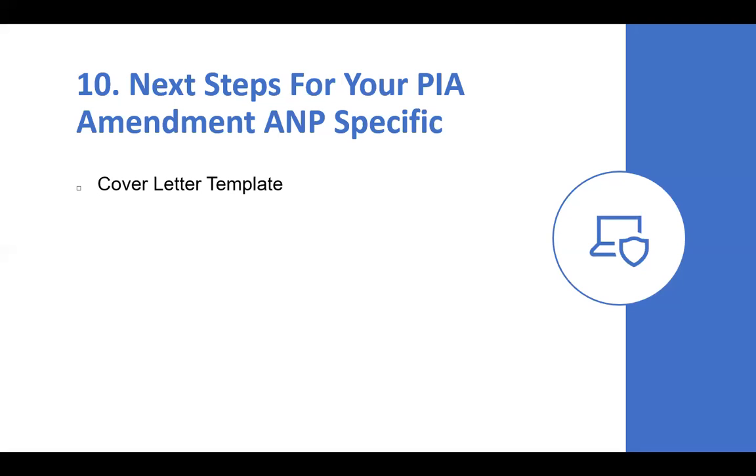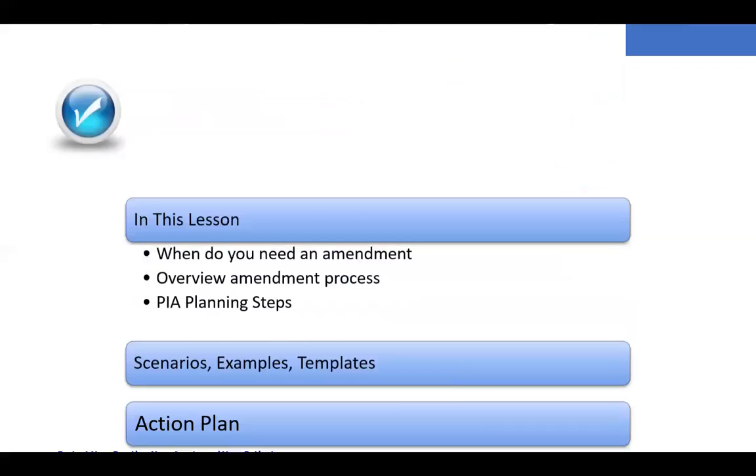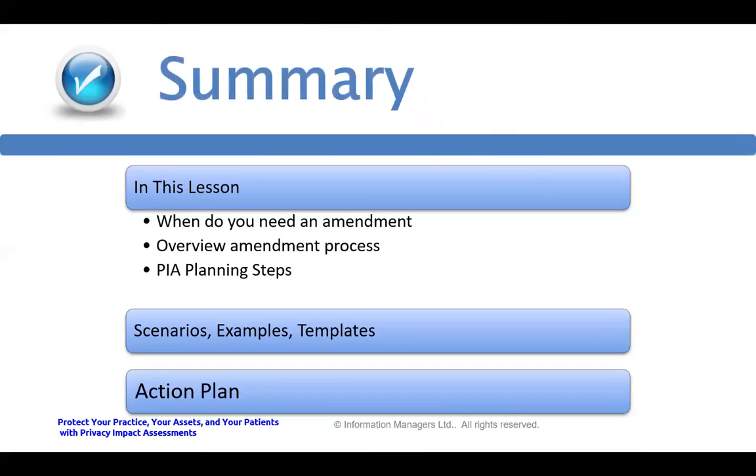So I'm here today to help you with your PIA amendment plan. So you can ask me your questions today in the chat. So I'm going to stay online, and I'm going to be able to help answer your questions. And if you've got some additional questions that come up afterwards, once you've had a chance to digest this information, you can send me an email, and I'll be happy to have a chat with you.